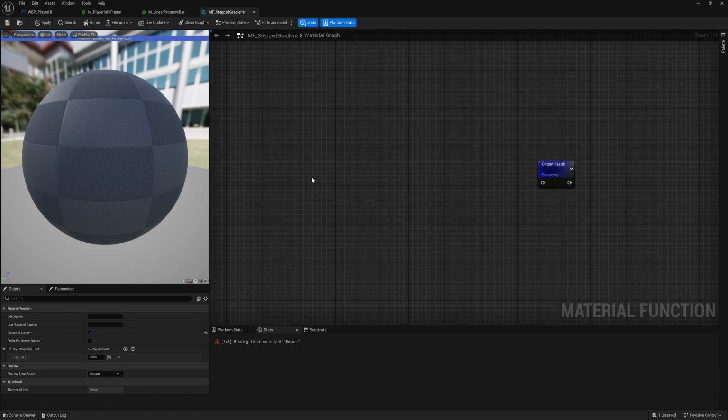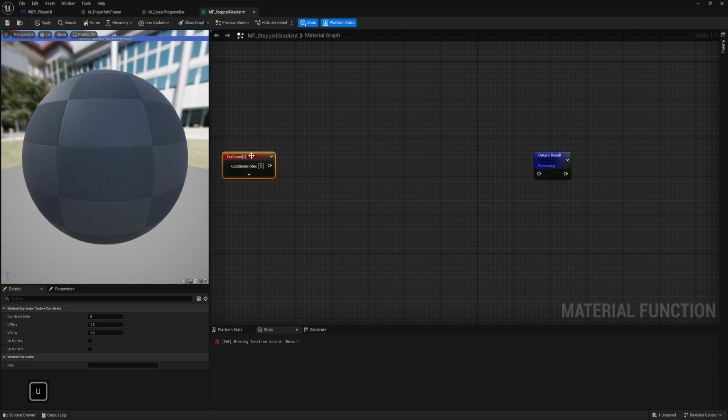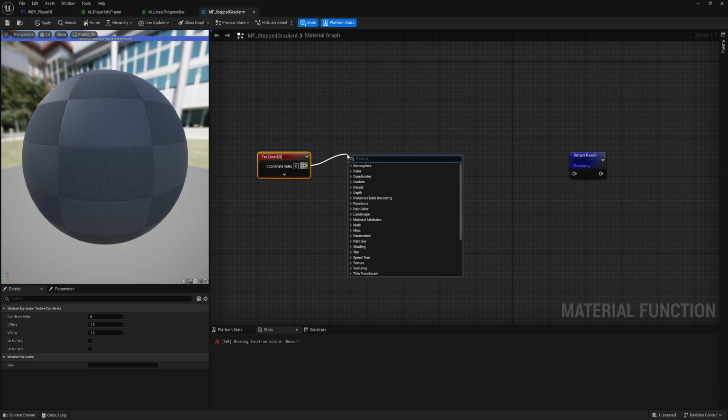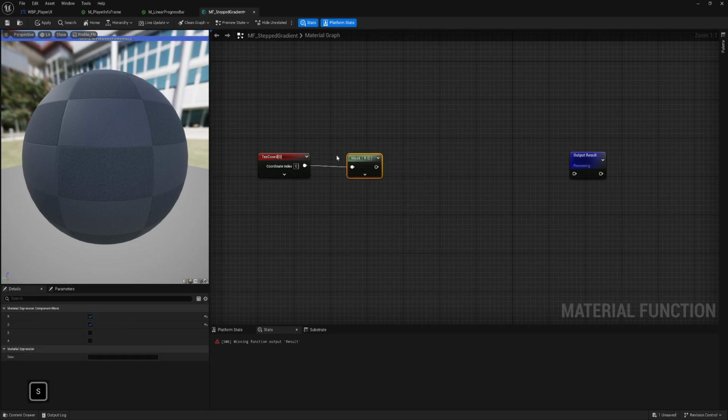And it's very simple as well. We will use by default just horizontal. So then we will mask texture coordinates in the red channel.